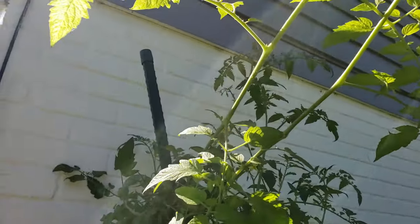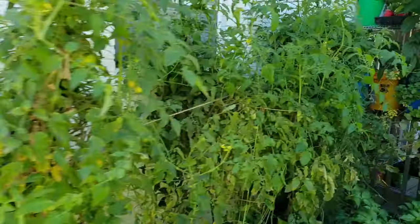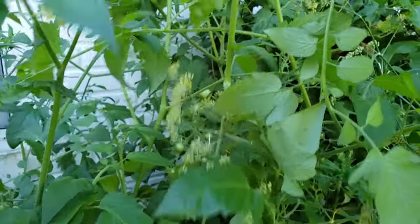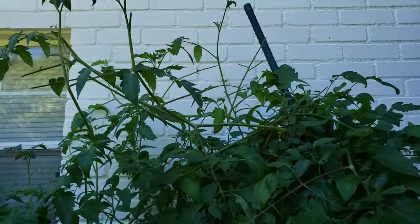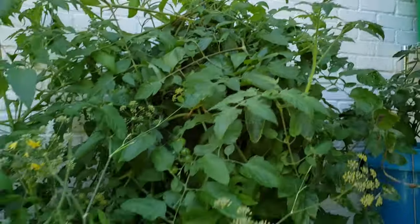Like, I'm a 6 foot person and I can't reach the top of these, and they were actually quite a bit larger. So not this one in particular, but this one over here, I would say this is probably about a 15 foot tomato plant, because if you see, the sides have actually spilled over onto this. So I've strung it up and done a lot of different things and actually folded over pieces of the tomato plant to go back downward. And then you see these are more of just like the lagging pieces that are shooting back up.